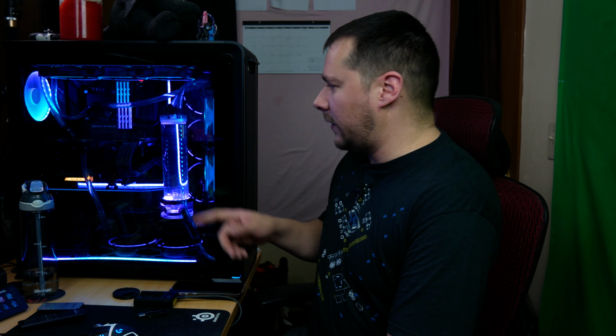You can fit a lot of radiators in here, but with the slimness of the radiator is going to be the determining factor, but you still have a ton of space. As you can see, I have a 300 millimeter reservoir in here that still leaves a lot of space between the top of the case. Clearance behind the top fans and radiator can be an issue that you want to be aware of, but other than that, there's not a whole lot of issue with getting in and doing things in this case. It's very spacious. Everything went in pretty well as I was hoping, other than the radiators, which was also my fault as well. And I'm pretty satisfied with the way it looks.